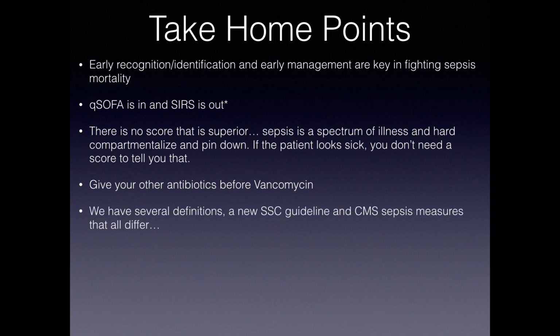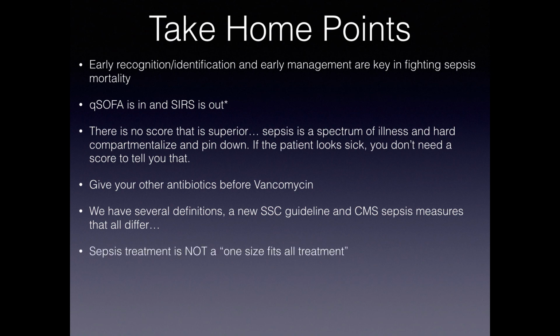We've got a lot of definitions. We have a new Surviving Sepsis guideline, and we have the CMS sepsis measures that are out there. They all differ. You have to follow CMS in order for the hospital to get paid, you to get paid, you to not get emails from the C-suite people that you want to tell to come down and manage the patient if they want to send you all those emails all the time. So we have all these different things we kind of have to follow and do.